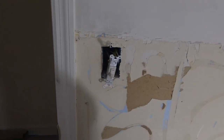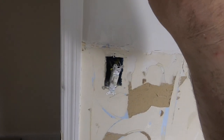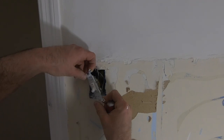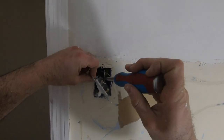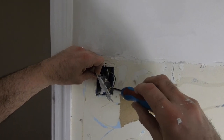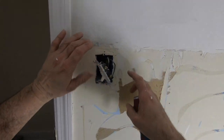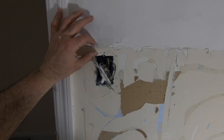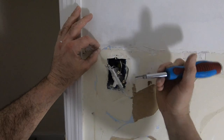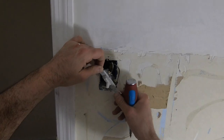Well, this box is gonna stay. I'm gonna use this as a junction box. I'm gonna move everything up to here. But my daughter picked out an outlet cover that would never fit if I kept it here and put the molding. What they did was they actually cut the box, because you could see the molding was somewhere in here and the box just didn't quite fit.